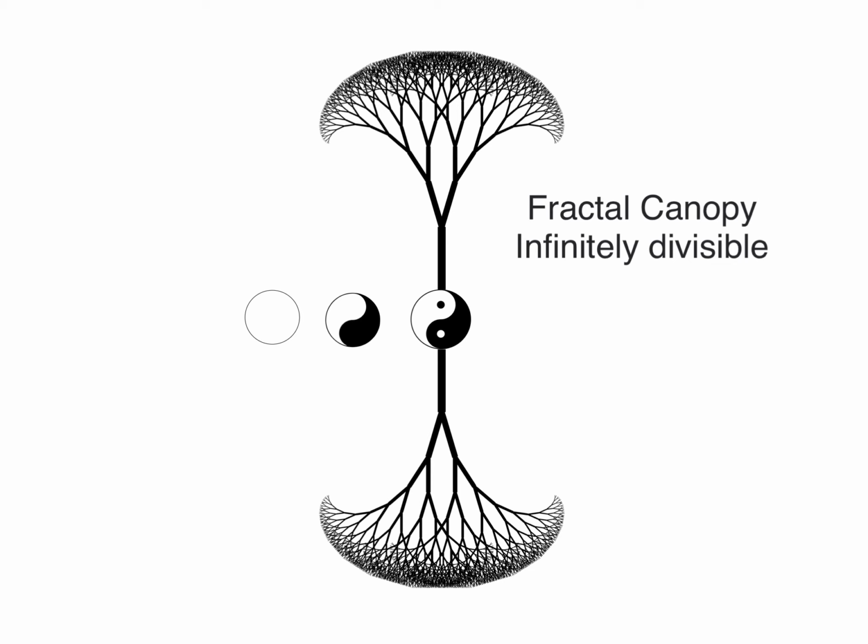And if we remove the sort of the Taiji symbolism and we just explore what's happening, then we could see that we have what's called a fractal canopy, or an infinitely divisible sort of fractal tree, which ends up emerging in the direction of the yin and in the direction of the yang, right? So the yang is divided into yin and yang, and then each of those divisions is further divided into yin and yang, and so on and so forth. Every time it splits and it splits and it splits. And the same thing with the yin.